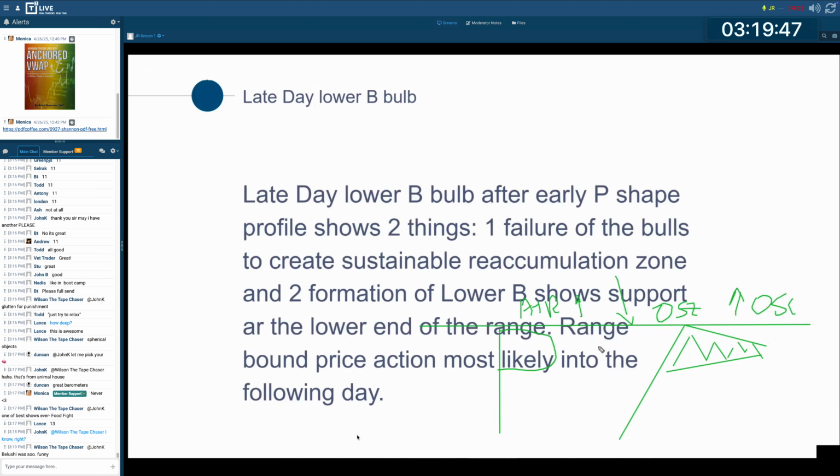So oftentimes, you'll fail to hold value. Let me just draw this here. I'm going to draw this in pink for you guys. So oftentimes, you'll have value area high here, value area low. I'm going to make point of control blue for you guys. I should probably standardize on these colors, come to think of it. So oftentimes, you'll be up and down. You'll be building volume. You've got point of control right here, right?